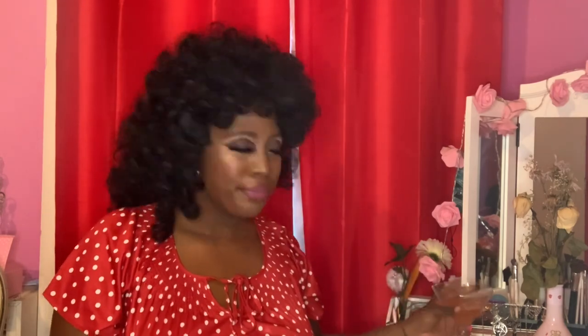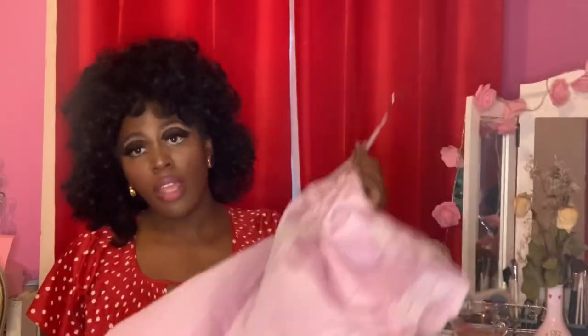Emily also gifted me these beautiful clip-on earrings — they add this regal, opulent, very 80s dynasty energy to these outfits. And the one thing I want to mention is that they don't hurt, which is usually a problem for me with clip-on earrings. These ones are totally comfortable, so thumbs up!